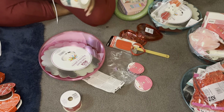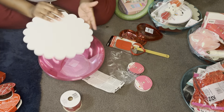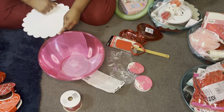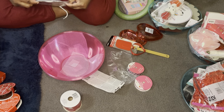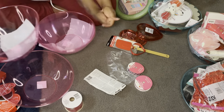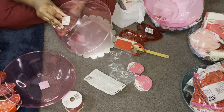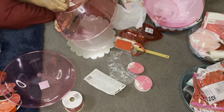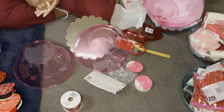Okay, and you need duct tape. Okay, so we're gonna go ahead and open the cutting board. And then the first thing you're going to do is get your two bowls that you're going to use. Set them to the side. I am going to remove the stickers from both bowls.